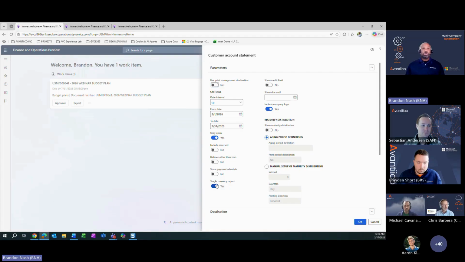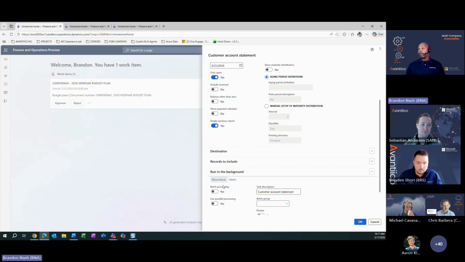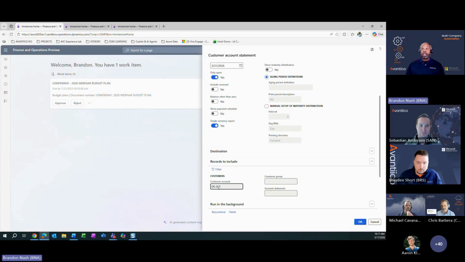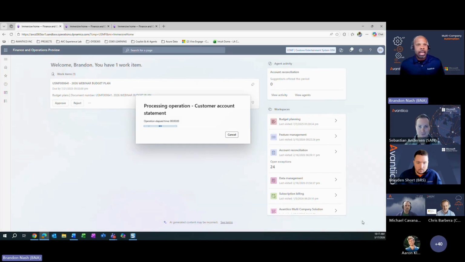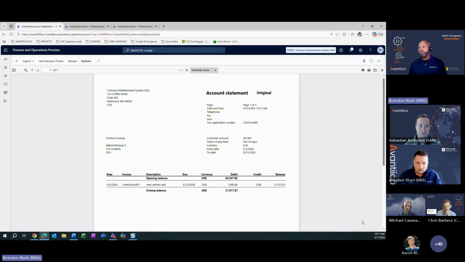And right now I'm going to show you what it looks like when it's just a single currency report. I've got a customer here that uses euros, and we'll run the report and show you what that looks like when you have a customer that you deal with in multiple currencies. As you can see here, the customer has some opening balances coming into the period of $20,547. They had a transaction during this current period of March of 1,000, and then the ending balance.